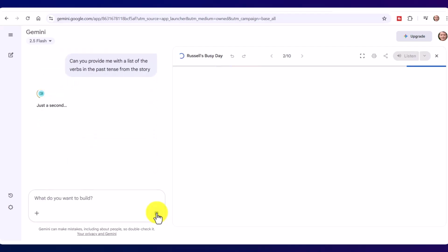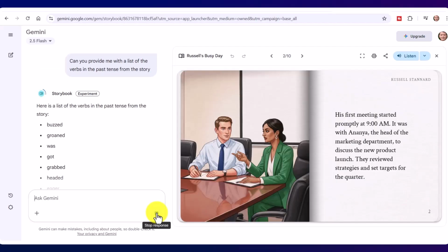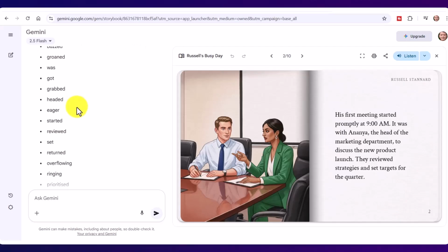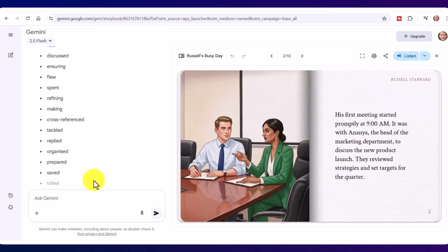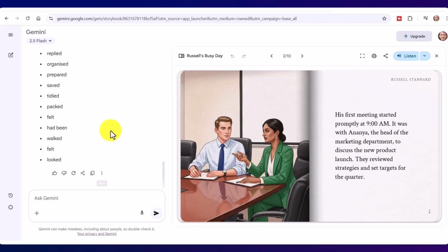One really nice thing to do with this obviously is to watch the story, learn the story, and then get the students to actually retell the story. So very useful here. If I click here, I've got a list of all the verbs now. And another very important thing, of course, is that it's very easy, and perhaps it's quite a long list here because obviously I asked for a fairly high level content. I can click and copy.